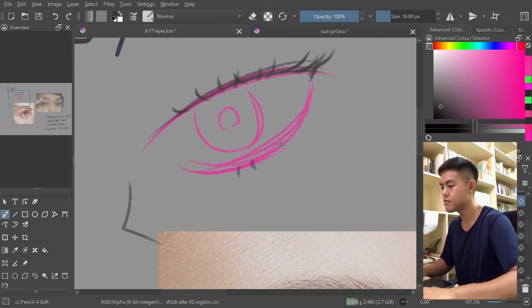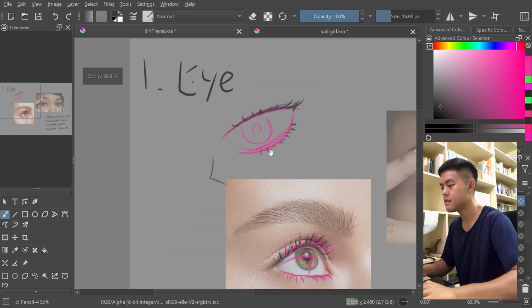Whereas these parts will be shorter and these will be longer as well. And it comes out from the outer border of the lower eyelid. Good.